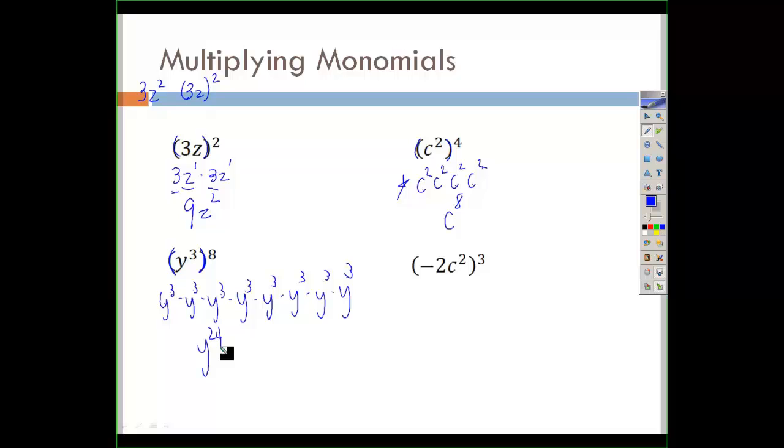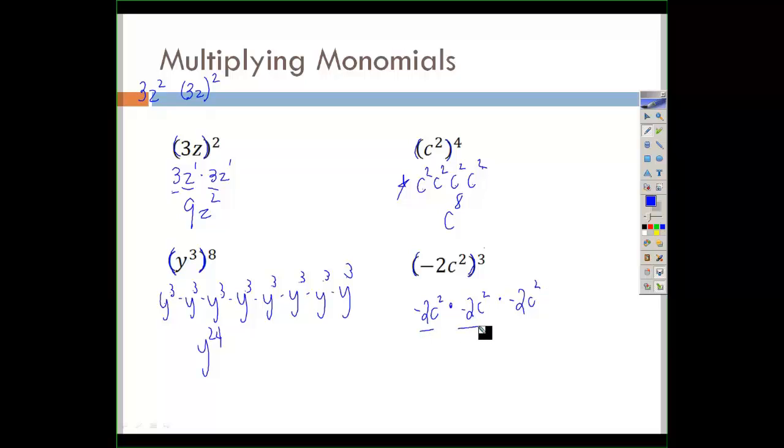Do not take the easy way out on these if you're going to get the wrong answers. This exponent out here goes to these parentheses. It doesn't just go to the c, it doesn't just go to the 2. It goes to this whole term. So what this means is we're going to have to write this term 3 times. I have negative 2c squared times negative 2c squared times negative 2c squared. Now on these with the numbers, you have to show 2 steps. We're going to multiply this one times this one first.